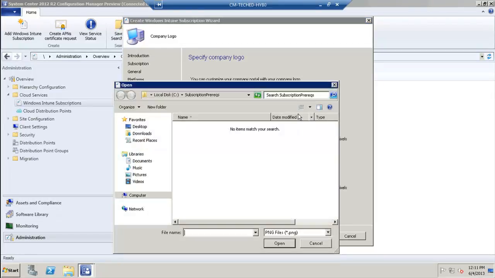Just to be clear, are these all fields that the company portal XPath knows to pull data from, or is this only used for the web? So this information is added while creating the subscription, and once you set up the connector, this information goes all the way up to Intune using the connector role. Your primary site synchronizes with Windows Intune, and that's where the information is pulled from the cloud. Where is it seen? You would see this information in the self-service portal. So I can add my logos.